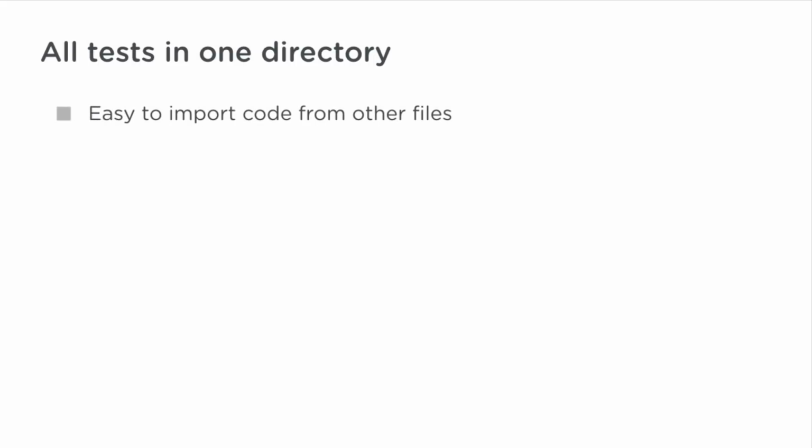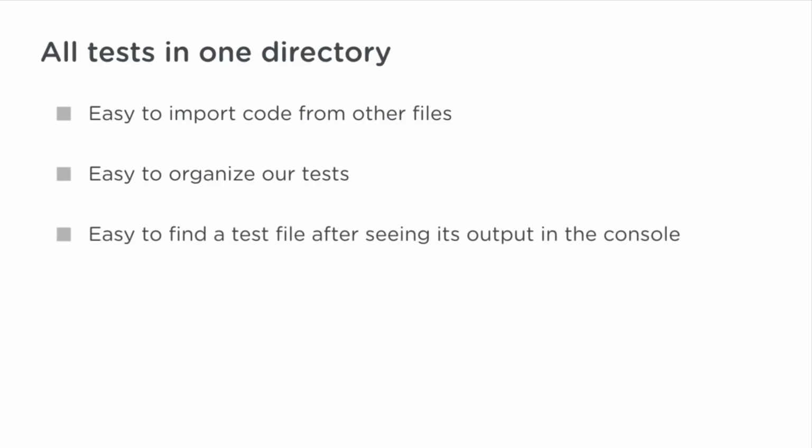It makes sense to have all our tests in one directory at the top of our project. It makes it easy to pull in code from other files in our project because the file path will always be from the same directory. It also makes it easy to organize our tests and for ourselves to find the right test file after we see its output in our console.